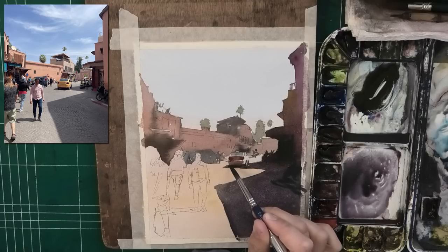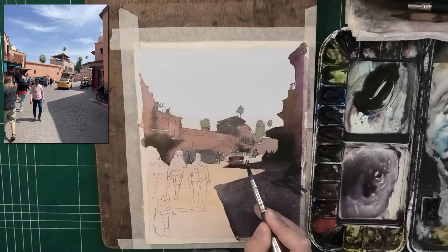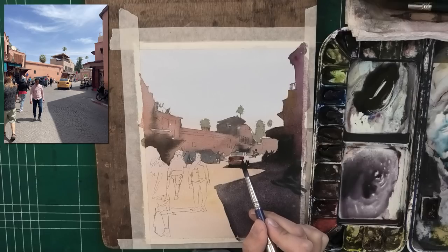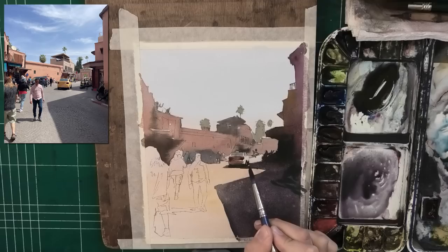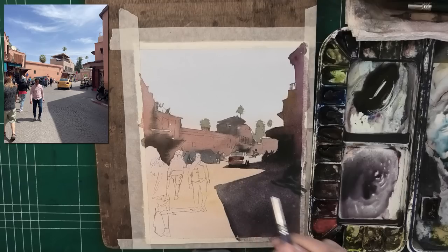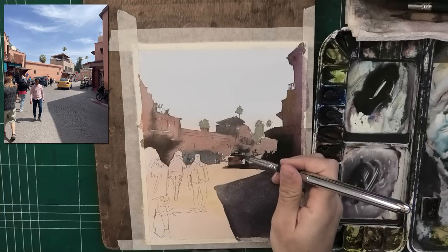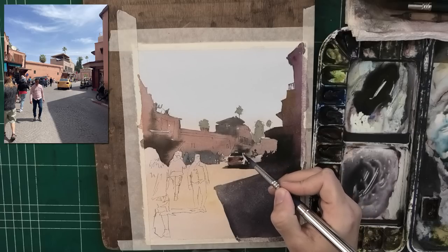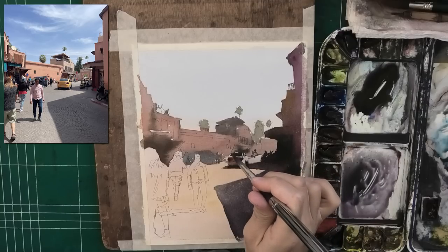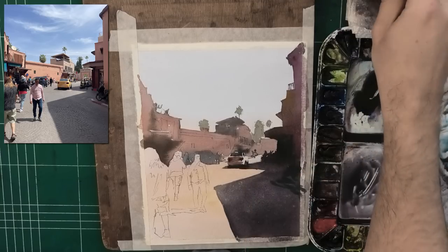One thing I forgot is to put the shadow under the car darker — it's a bit hard to see that nuance in the video, but it should be a little darker. I'm going back while it's still wet, because I used a very wet wash — strong value but still quite wet with a lot of water in it. The windshield also looked a little too light, so I'm darkening it. Then I regret it, so I come back with a bit of water to lighten it back up. You remember mistakes even better than victories.